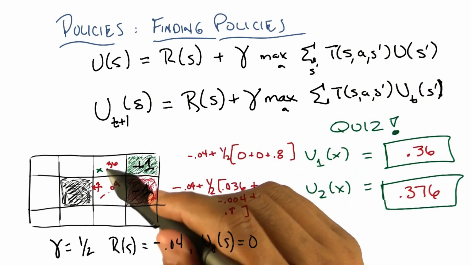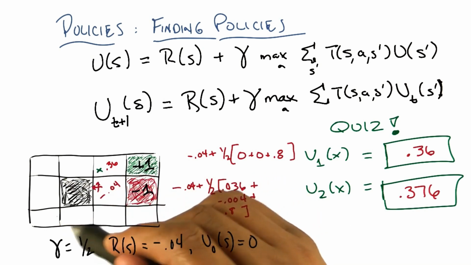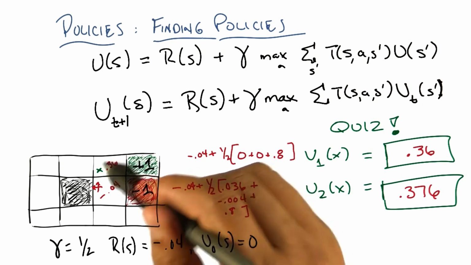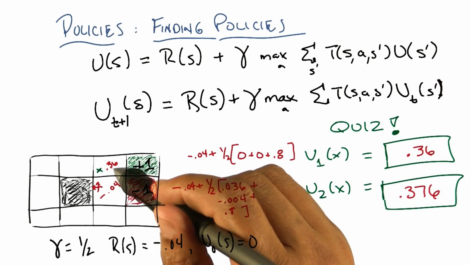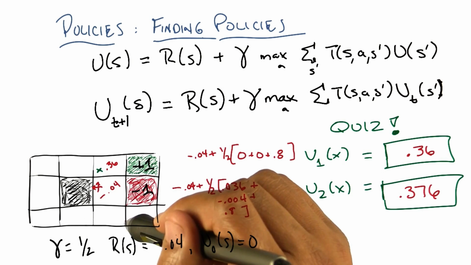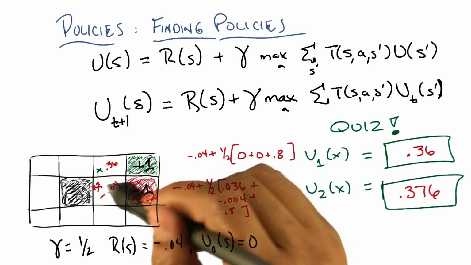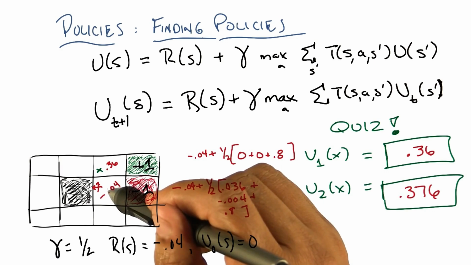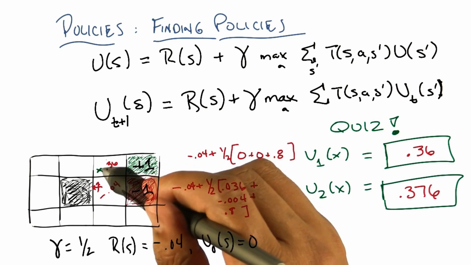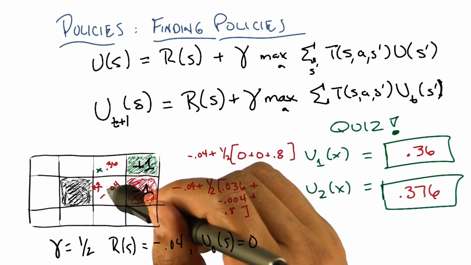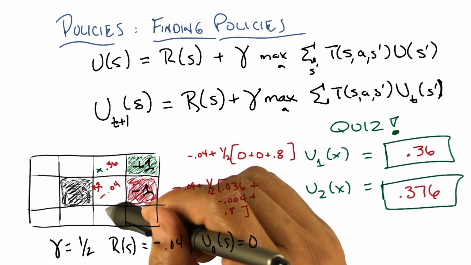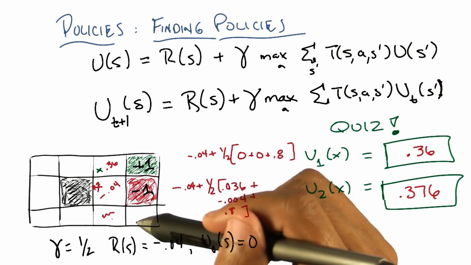The first is, realize that the reason value iteration works is because eventually value propagates out from its neighbors. The first time we could calculate the 0.36 without really worrying about anything around it because the utilities are all 0. In fact, based on the initial utilities, even for this state here we do the wrong thing. But after some time, this state becomes a truer representation of its utility, and in fact gets higher and higher. The right thing to do here will be to go up. You'll also notice that after another time step, I'm going to need to start looking at the value of this state as well, right?